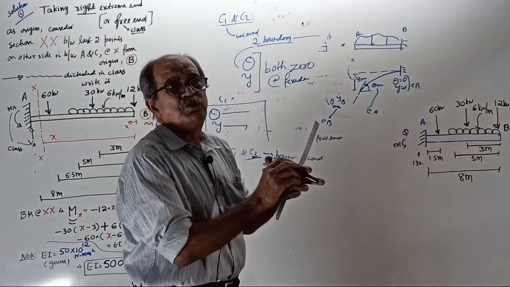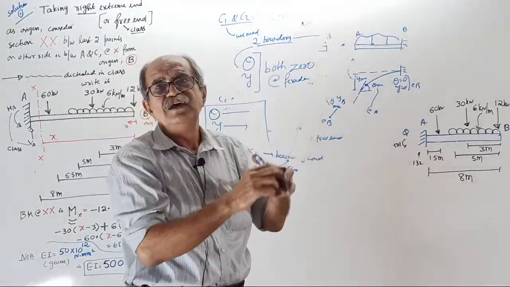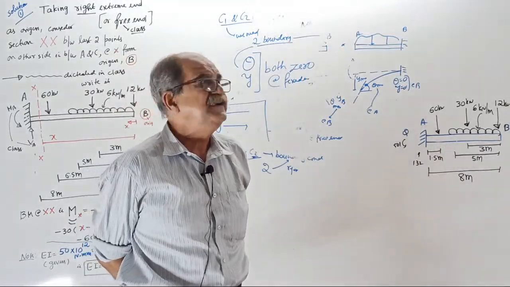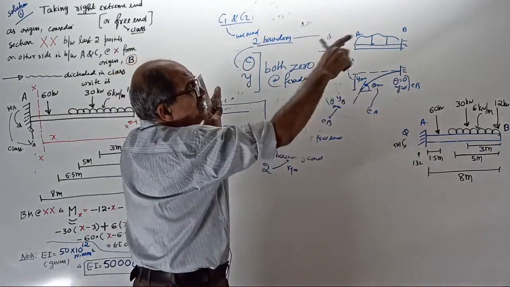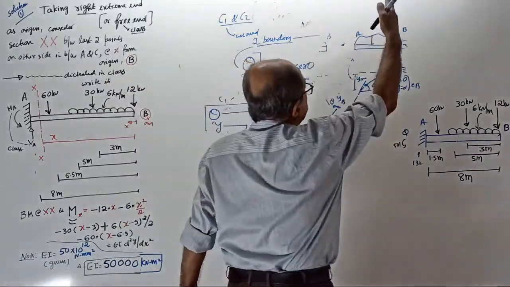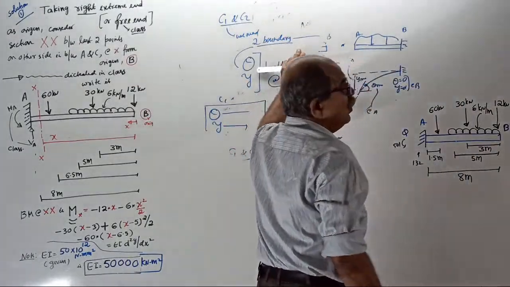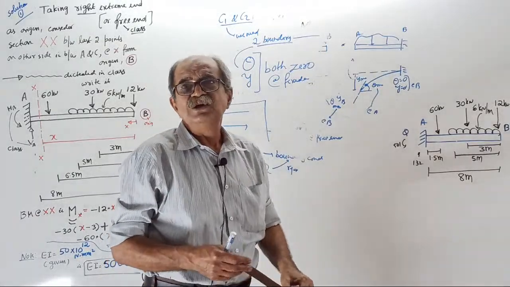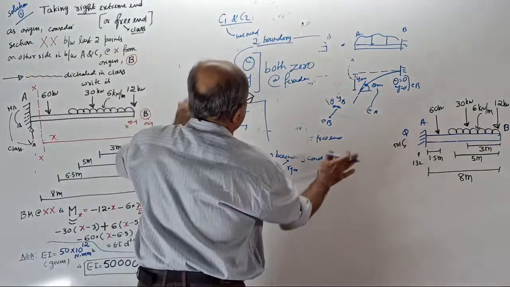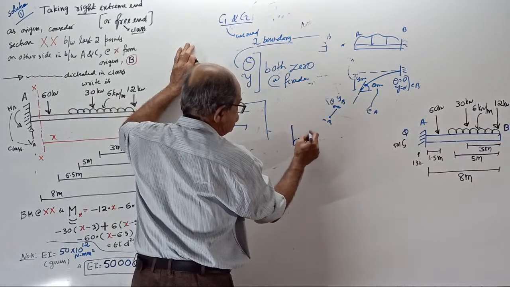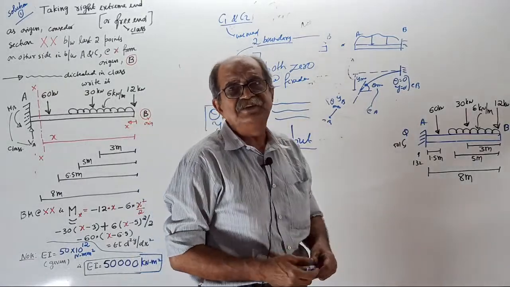Simply supported beam, you once again make a note. There is a vertical reaction here, a vertical reaction there. You have to find vertical reactions. Why? Tell me. Because if I take section XX on this side and look at that side, that reaction will come. Or if I take a section this side, X from that side origin, that reaction will come. So without support reaction calculation, you cannot proceed further in a simply supported beam. Right? First you should write, in case of a simply supported beam, support reaction calculation is a must.